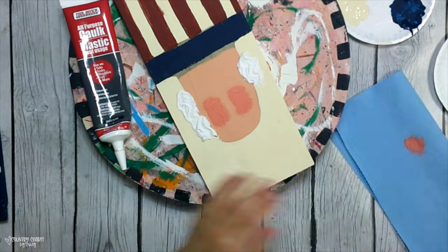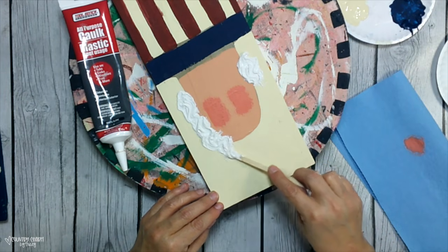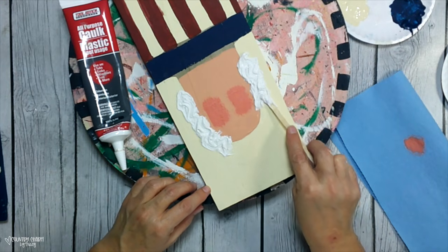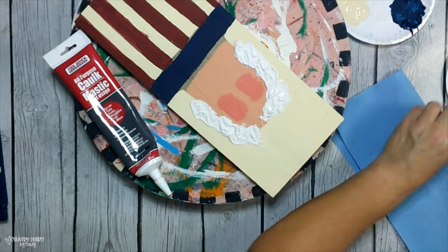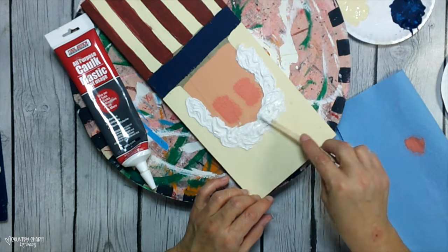I just want to mention really quick, for my beard, I like to use this caulk that I get from the Dollar Tree in the tool section. I use that as my beard, and I just put it on with a little craft stick, and I spread it on like I'm frosting a cupcake. That's just kind of how I describe it.